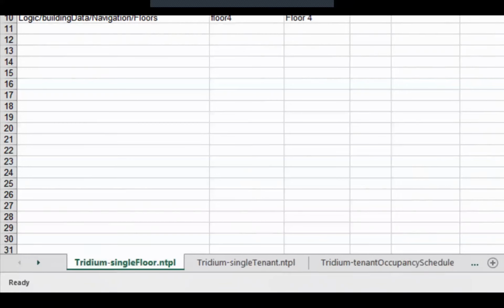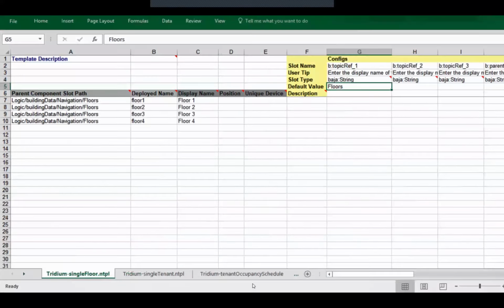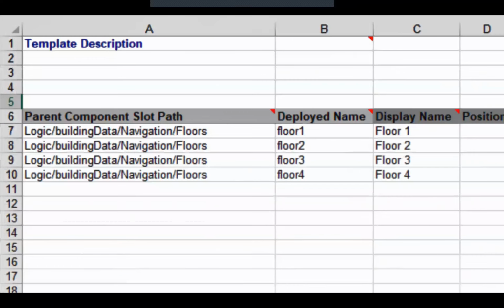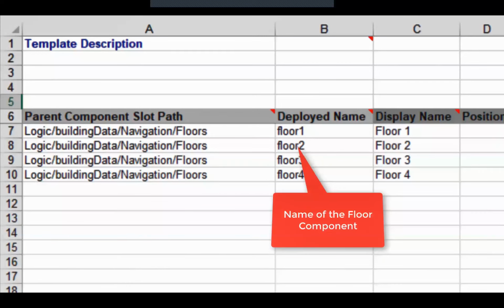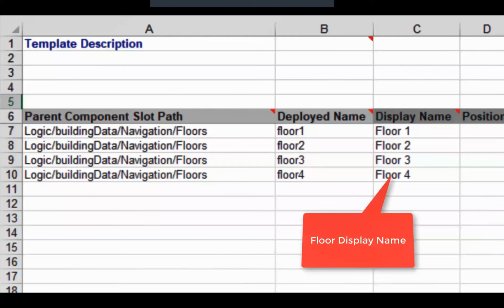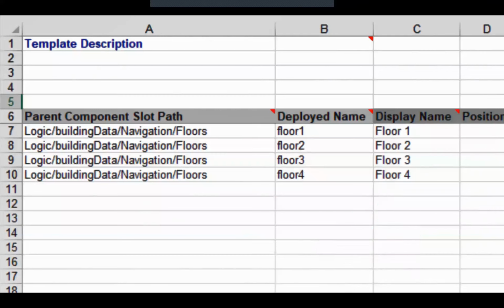So you can see as I walk through, in addition, the order in which we arrange these templates can be critical, and we'll see this in just a minute or two. First, we'll take a look at what's in this spreadsheet. This is the location where the first components, the first floor, is going to be placed, the name of the floor that we're going to put in, and this is the display name, which makes it a little more convenient for the end user.